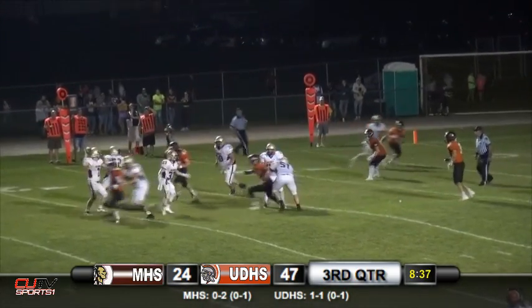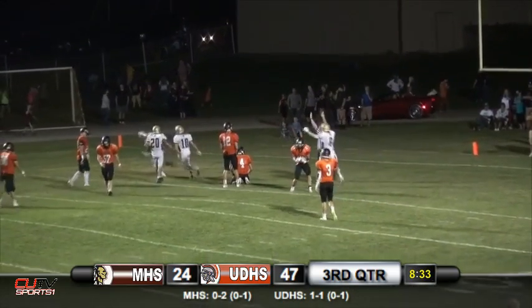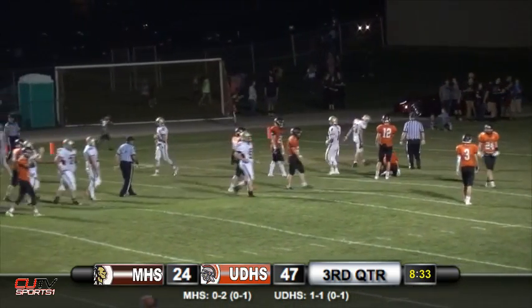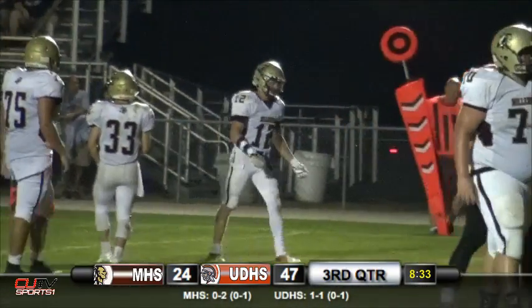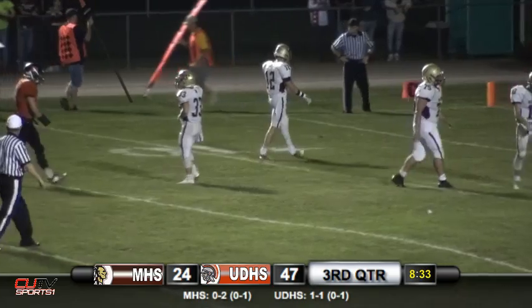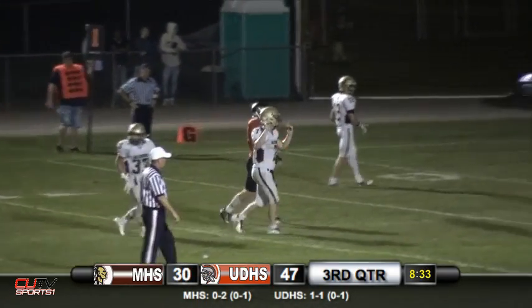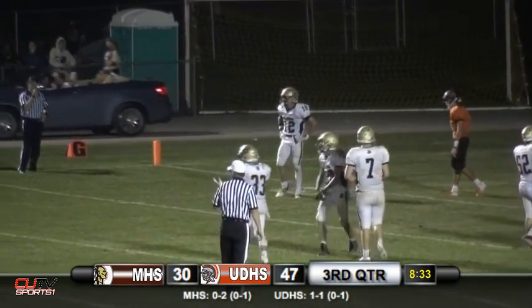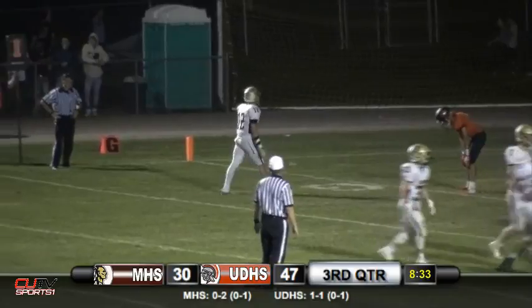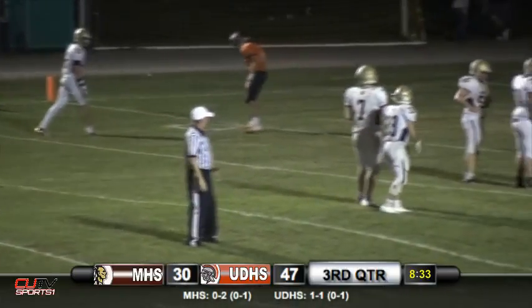Here now is Harmon. Harmon shakes off one man, goes across the middle, and that's going to be brought down for an Indians touchdown. How about that? Aiden Harmon staying in the pocket yet again, finding Logan Marshall. Marshall just putting his hands up. I mentioned picking the ball out of the air the last time, but that one, true to his name, just picking the ball out of the air and getting into the touchdown this time, getting to the end zone. Great play there, really reaching up to the top shelf on that one.